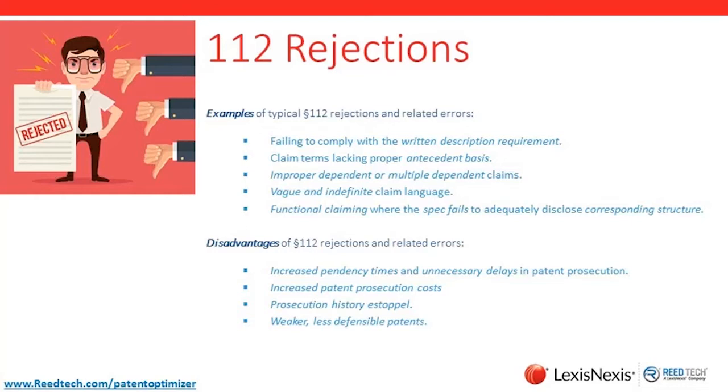But in addition to subjective terms, you're looking at things like adjectives, comparatives, so higher and small, and exemplary claim language like for example or the like. Preferably or such as can get you in trouble. And then when you're looking at numerical claim ranges, we have a slide later, but things like effective amount. When it comes to functional claim language, I think that Gene's going to cover that, so I won't mention anything with respect to that.